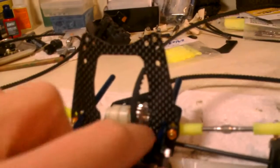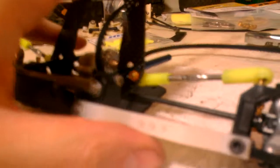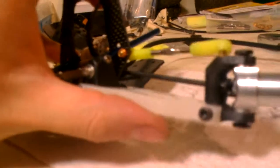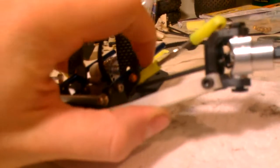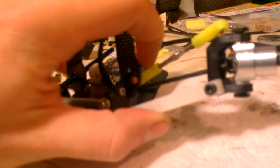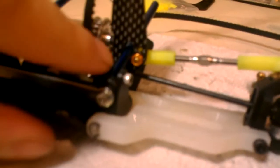Now, if you were to use the bottom hole, what would happen is, as I'm showing here, as the suspension fully compresses, the dog bone to the universal will actually bump up against the ball cup here, okay? And that's a problem. Now, you could use a thinner ball cup, but it would still eventually bump up against this. If you move the ball stud to the top hole, you won't have that problem at full compression.